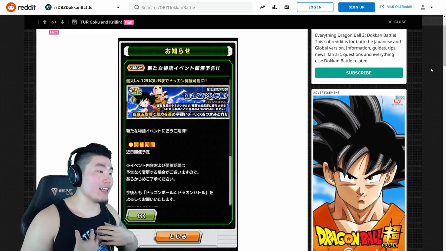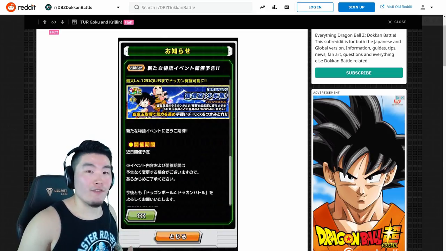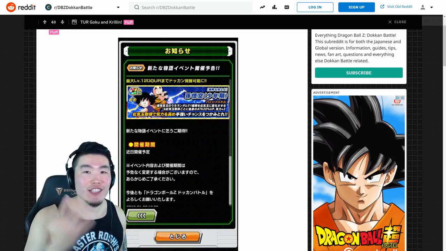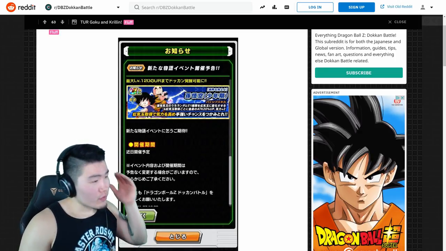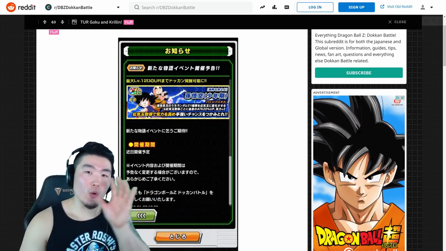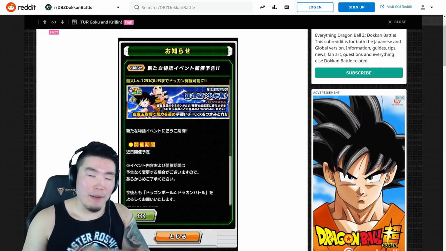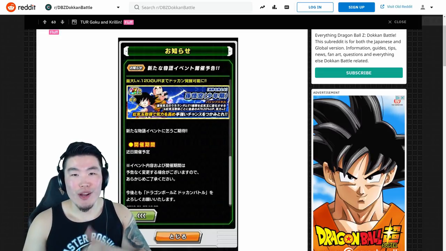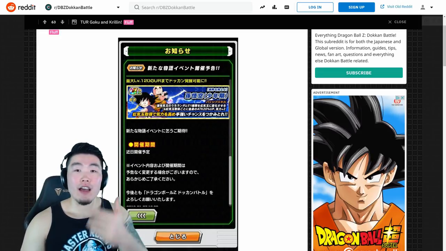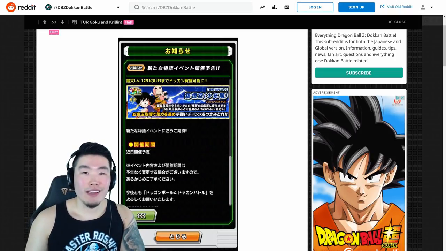And in my opinion, I think it makes a lot of sense that they're saving that LR awakening for the 4-year anniversary on JP, which is happening in February, so very, very soon. Right now, we're getting this TUR Kid Goku and Krillin. Probably in another month, we'll get them awakened to an LR. And I think it makes a lot of sense as well if Master Roshi joins this card as well. So it's going to be an LR Master Roshi, Kid Goku, and Kid Krillin.